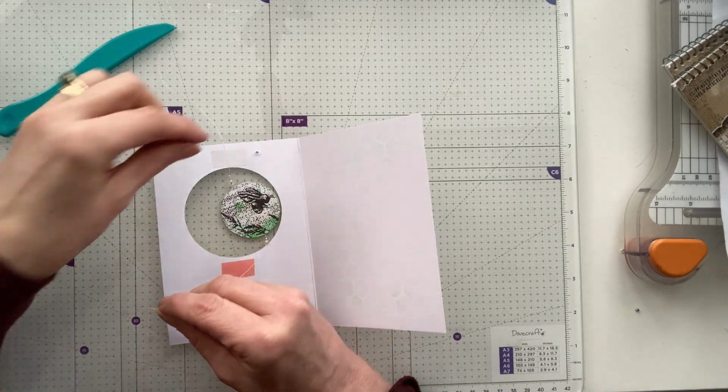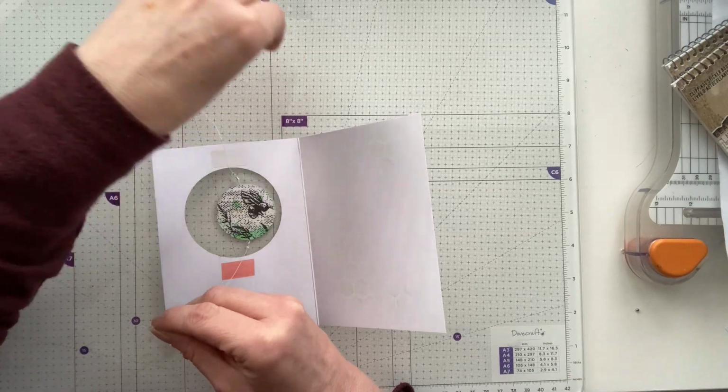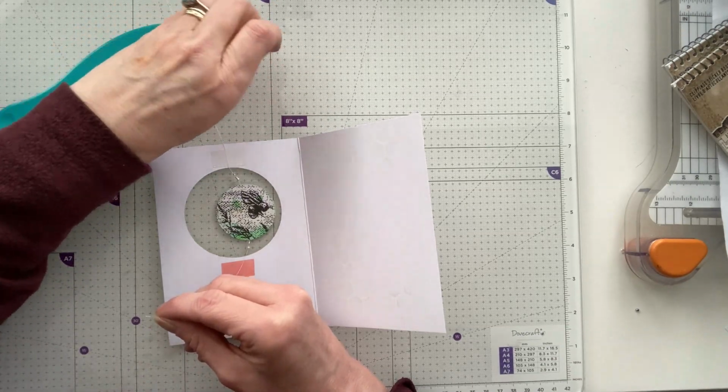Oh, come on, where have you gone? There you are. This is quite fiddly.